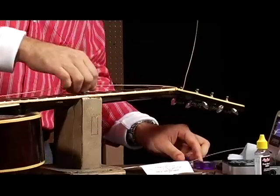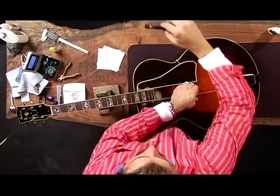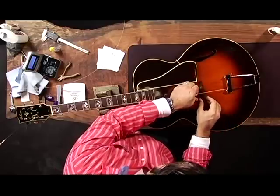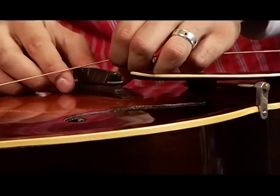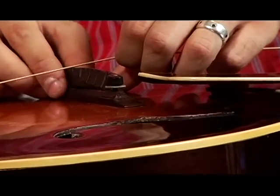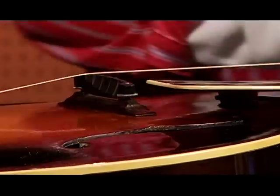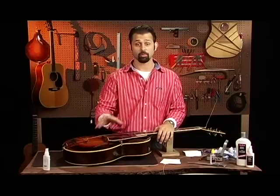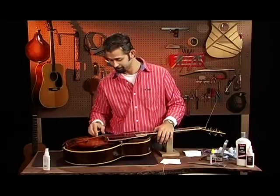When the string is fairly tight, take the bridge, slip it underneath the string, so it's secured in place. The rule of thumb with instruments with F holes is the bridge is usually placed close to the center between the two F holes.